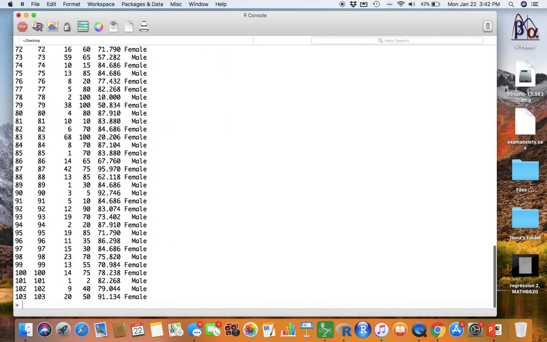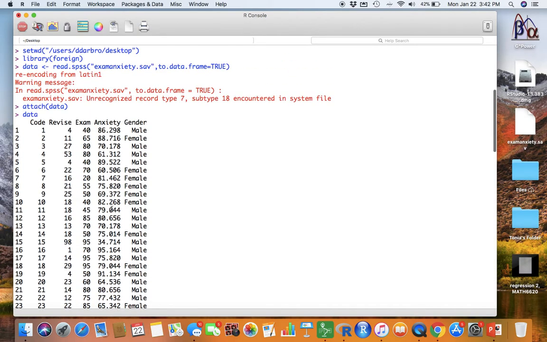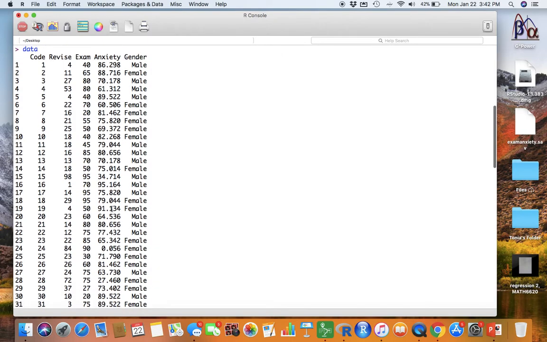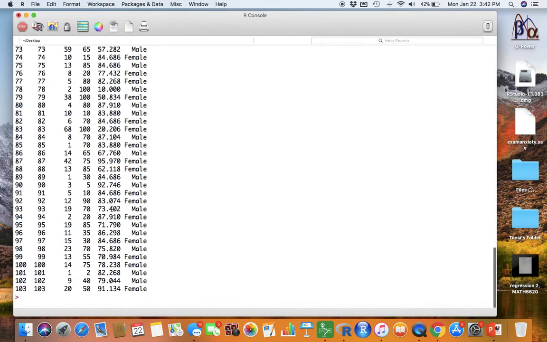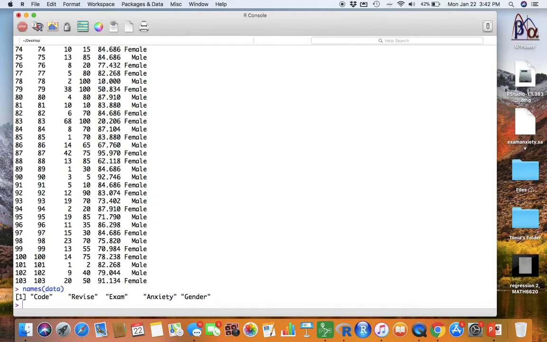And I want to look at my data, make sure nothing wacky is going on, and we can see that we have what we need. I don't see any missing data, so all right, let's go for it. Now, what I like to do is get the names of the data because capitalization matters, and to you and me, uppercase, lowercase exam is just exam, but to R, it's like Venus and Mars.